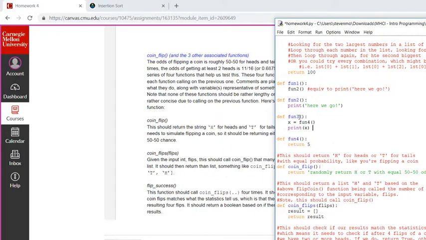So in this case, we call function 3, and it says, all right, we have this variable x, which we haven't instantiated before. Let's make it, and assign it to this function 4 call. So it goes down to function 4 and says, hey, what are we doing in here? And it says we're going to return this value of 5. So now x is just equal to 5. And when we print x, it prints this value of 5.